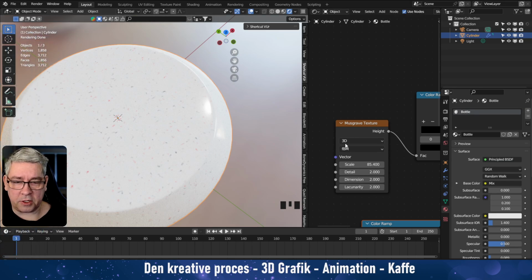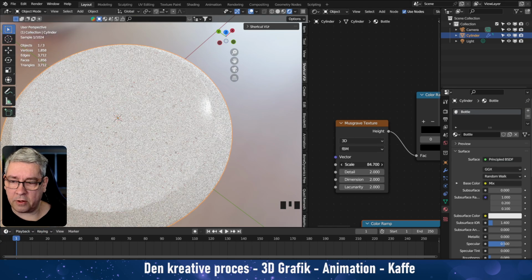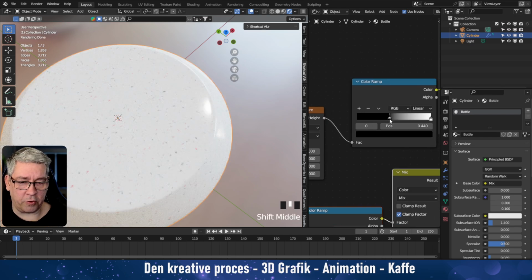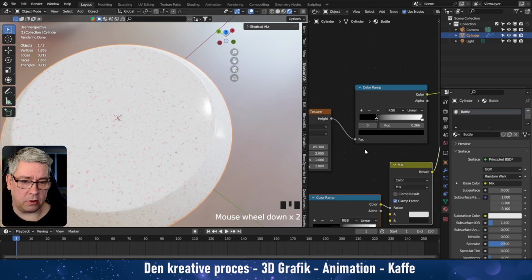And the more dense you want them, you can change the scale here depending on the object. Again, you can pull them out a little bit if you move the ramp. You see, you're getting even closer now.